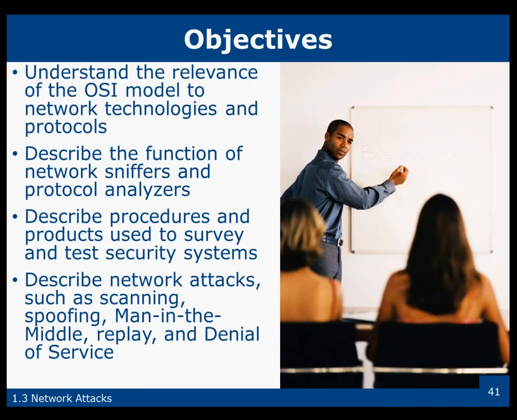The first objective is to understand the relevance of the OSI model to network technologies and protocols. The OSI model is one of the things that a lot of us love to hate. But when you get into security, you're going to find that it's your best friend, because of what can be compromised at what layers of the OSI model. You're going to find that TCP has some real weaknesses. IP has some real weaknesses. We ported some security into IP, but both of those are insecure protocols. So we have to be aware of what's going on with them.